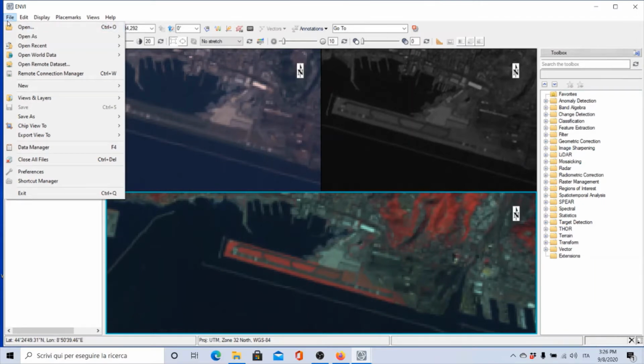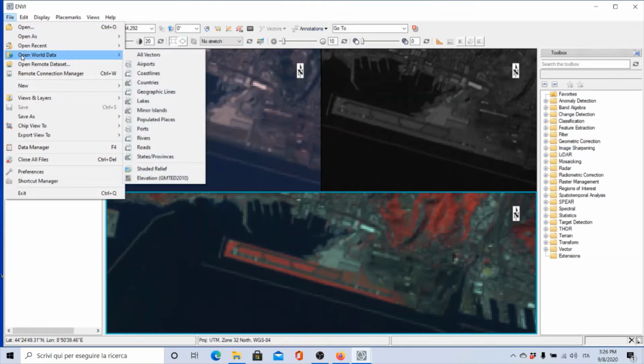And so doing these things, you can, for example, open, in the main menu, Open World Data. So you have a list of different layers. For example, you see airports, coastline, countries, lakes, islands, populated places, roads, rivers, elevation, and so on.